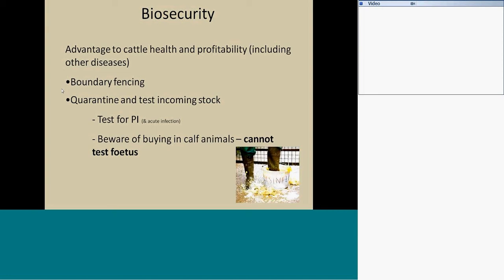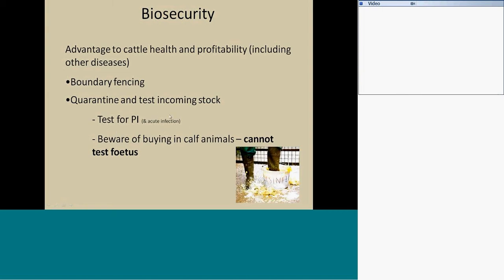If you can buy in heifers, before they have to enter the milking herd, this makes the job a whole lot easier. So we can purchase those in, we can quarantine them, we don't have to worry about mixing with milking animals, and we can test them. The main thing that we're testing for is to check that they're not persistently infected. The last thing we want to do is to buy a PI onto the farm, because this is the way that many, many farms become infected.